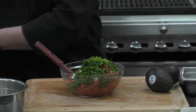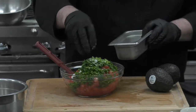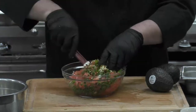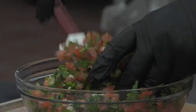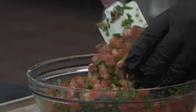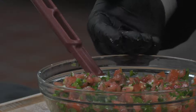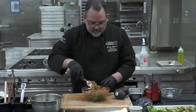Now, I know I'm going to need a little bit of salt, but we're just going to add a tiny bit of salt, because we can always add more salt later. And whenever I'm first teaching people how to cook from scratch, they're always amazed at how much salt we start with. And it's because we start with zero salt. So when I'm seasoning this, there's no salt in here yet. Just for time's sake, I'm not going to taste this, and I forgot my tasting spoons anyway, so that's okay, to be honest with you. Normally now I would taste this. It may need more acidity, it might need a little bit more salt. The heat, I'm going to let it set for a little while.